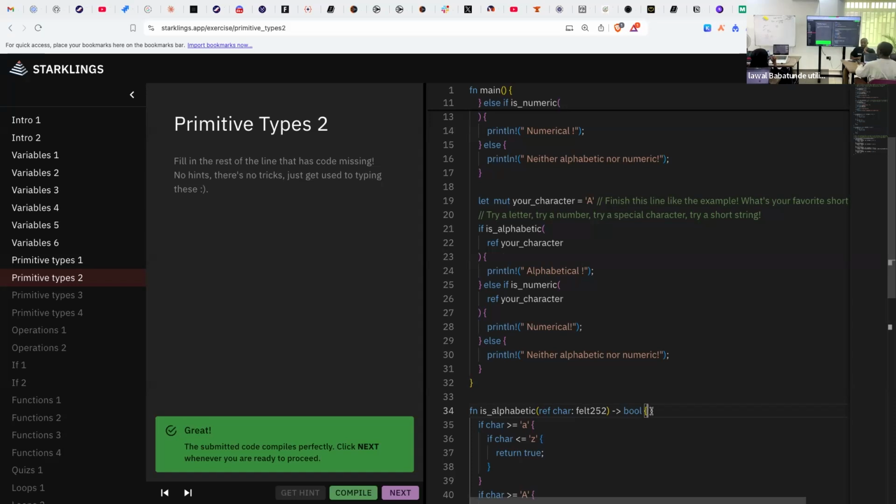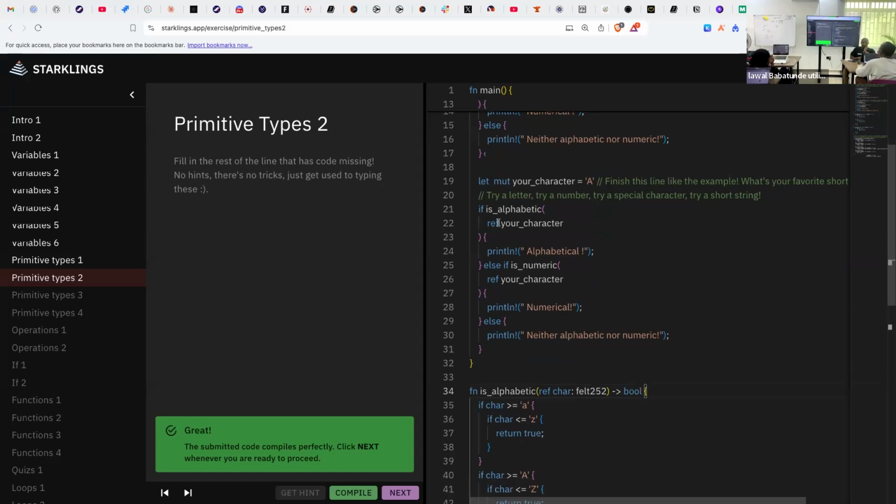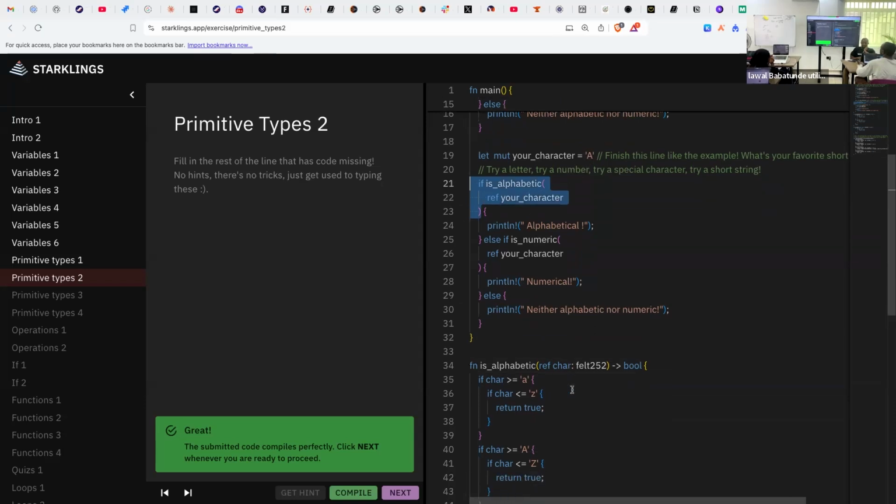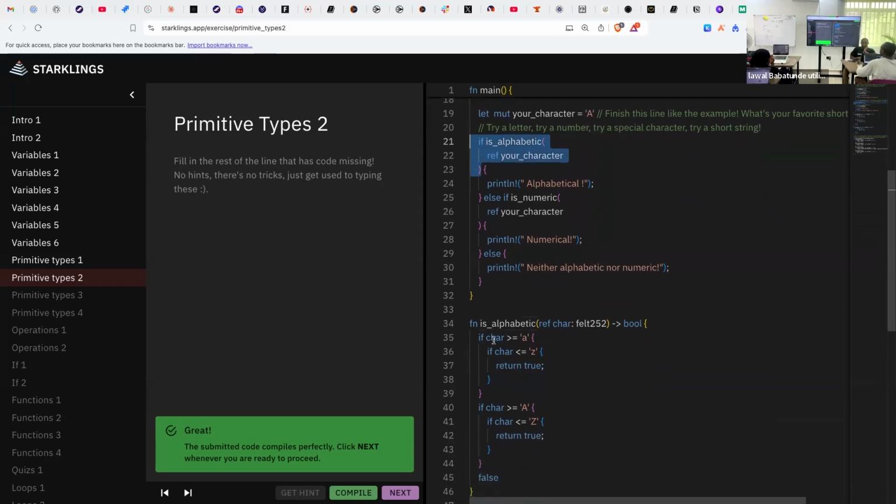U32. And it's going to return bool. Now, when we call it here, the condition is that when we supply your character, which is what? A. When we supply it to your alphabetic, it compares if this is what? If it is A, what does it do?